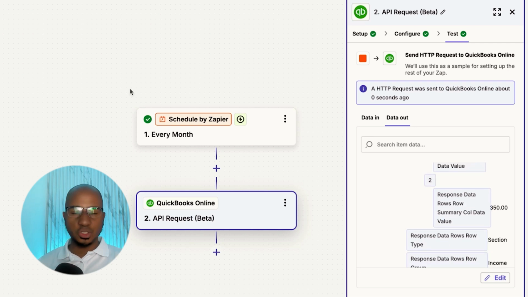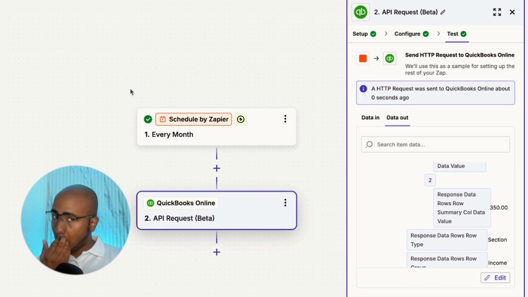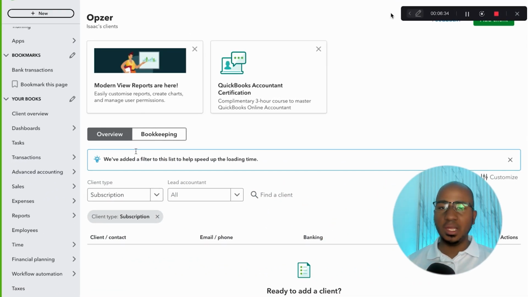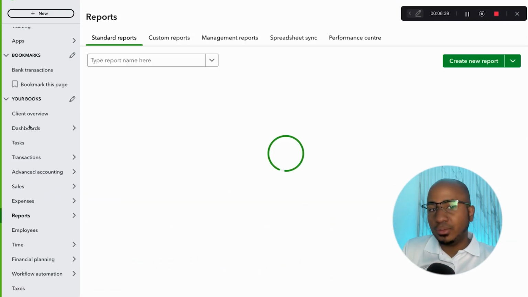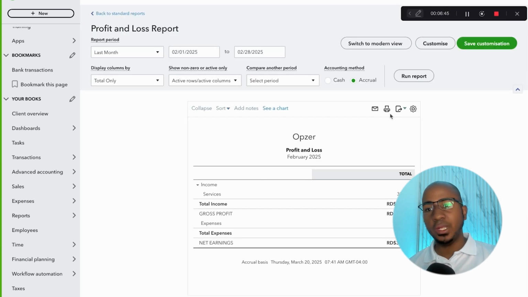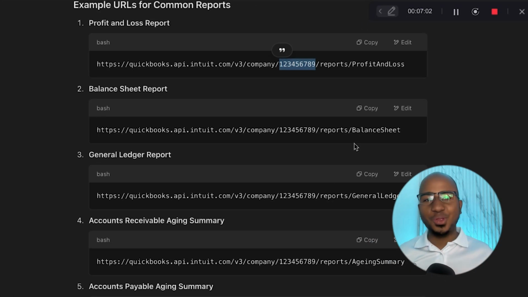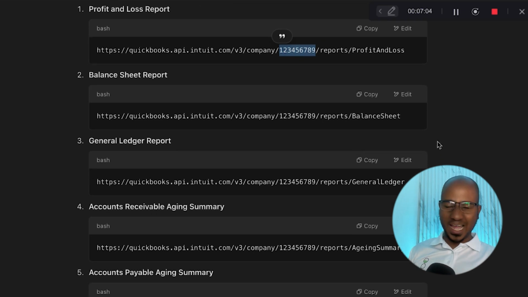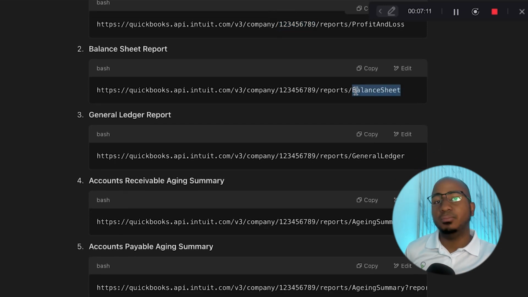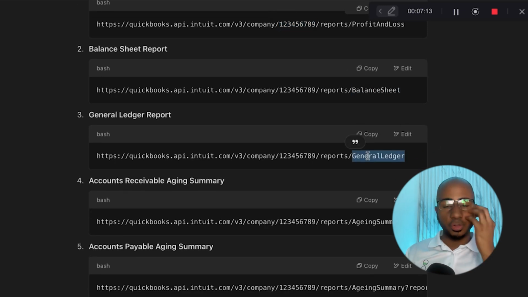Of course, because this is a demo account, there's not a lot of data, but you would get all the data in every single line that a QuickBooks account has as a result of doing this API call. It's worth noting, as I said, that if you asked ChatGPT to tell you, hey, I want this specific thing, you might be able to get closer at least to what you want. Maybe it won't give you exactly what you want. Oftentimes it hallucinates, but you can get a balance sheet, general ledgers, all the transactions, and many other reports that are available. It'll at least point you in the right direction.